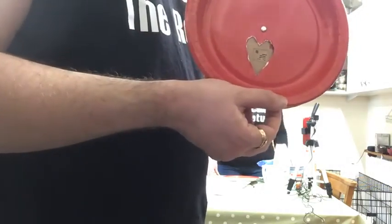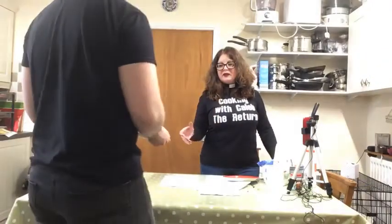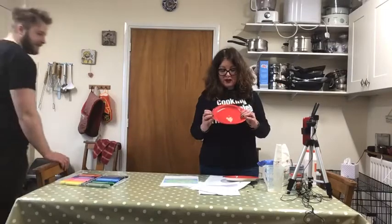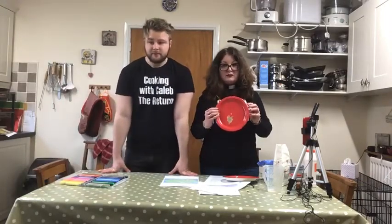So there you go. So that is our wheel of being kind to people. Now we can't really be that kind to strangers in a way at the moment because of lockdown. But you could write a letter to a neighbour, or you could drop off something that you've made to them.